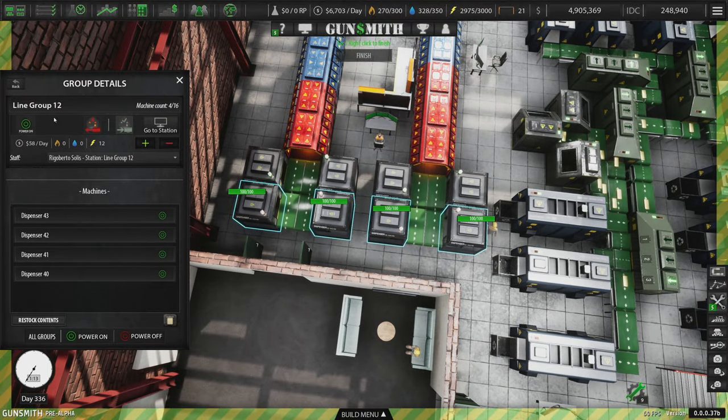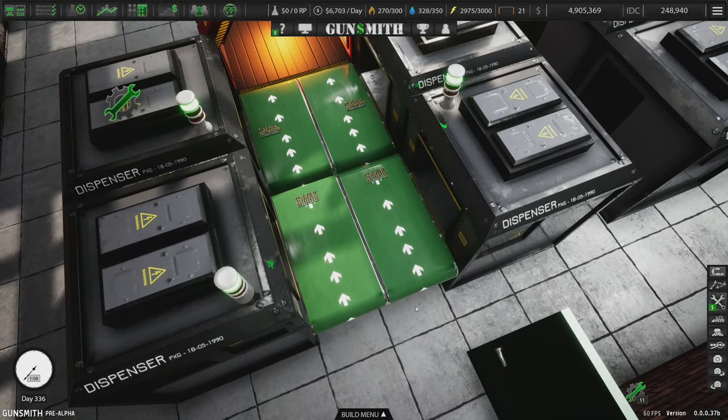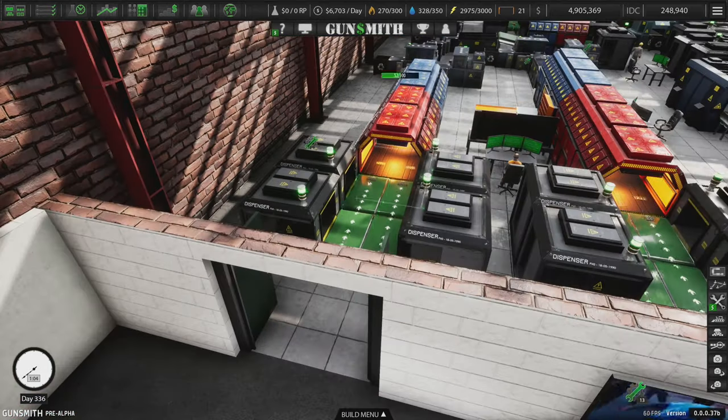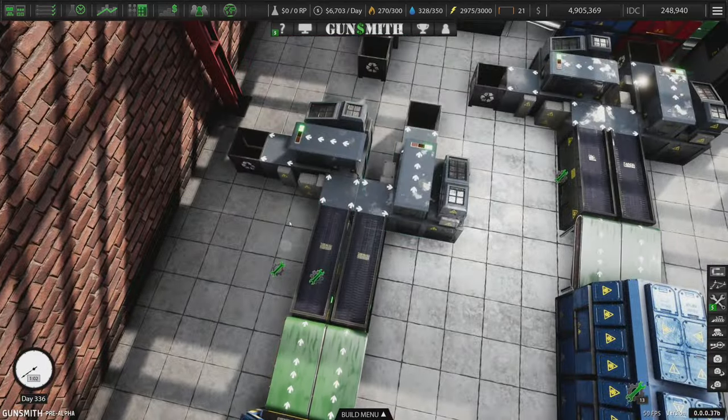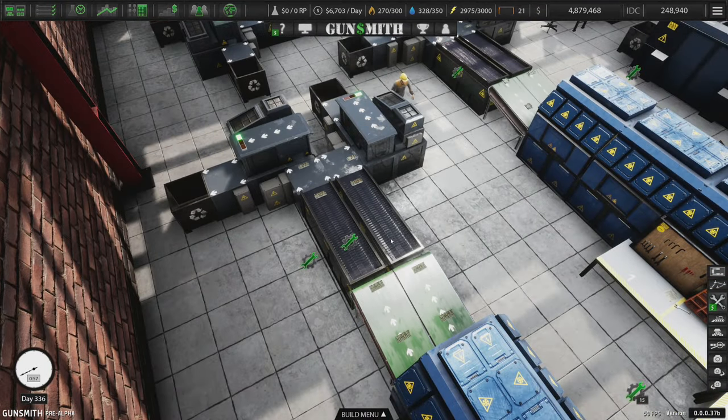So we're going to turn this on now. And we should see the bullets all coming out 2x2 now, which is going to just increase everything that's happening over here pretty well. Let me double check and see if we're getting repairs on this stuff.